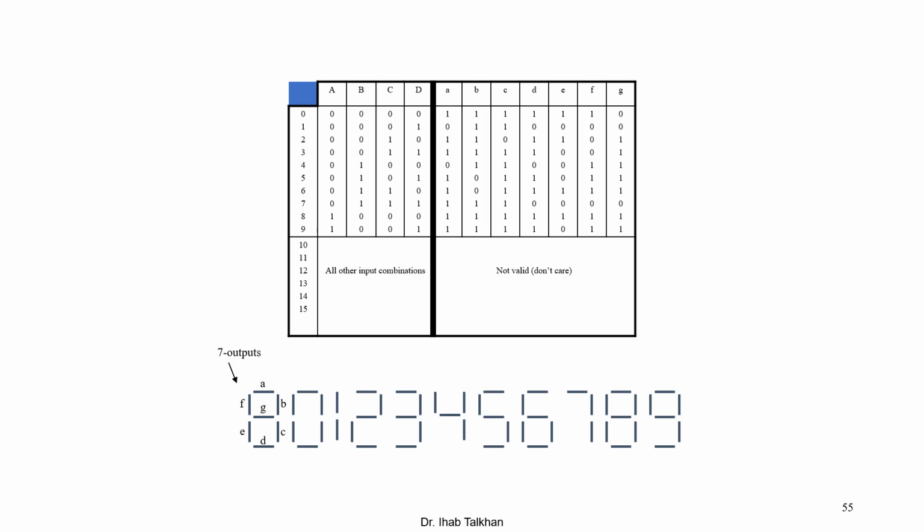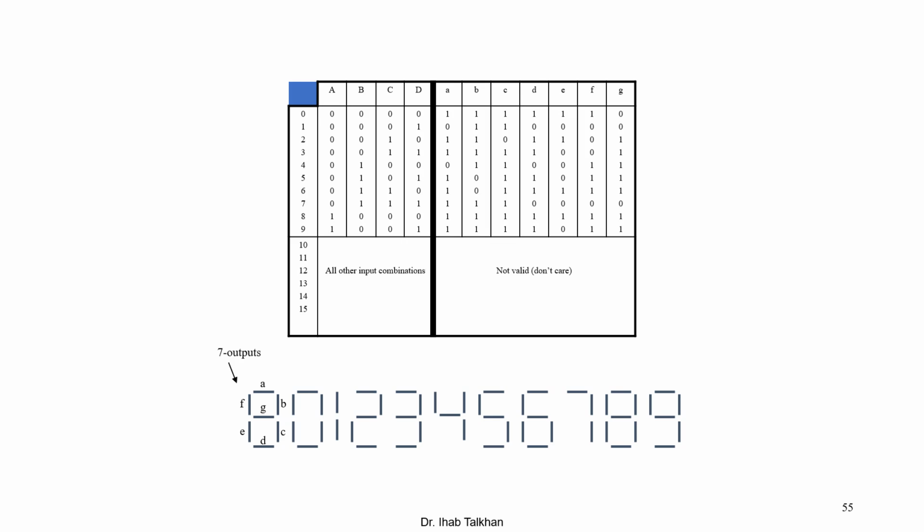But as long as I'm talking about a display, you cannot use the don't care anymore. Don't care here should be 0, because if you don't want the screen to work, it's not valid. This means that the screen should be blank. Blank means it's 0, so here you cannot use don't care as a joker. In this example, you have to have the display as 0, because whenever the display is not working, it should be blank completely, nothing is working as a background. So here the don't care should be 0 only for this example, which is about the display. We are not talking about anything else.